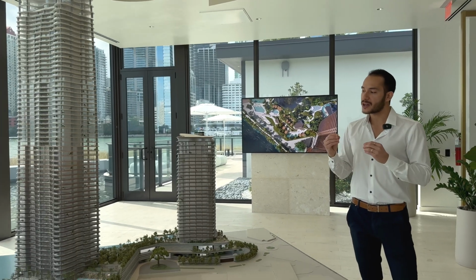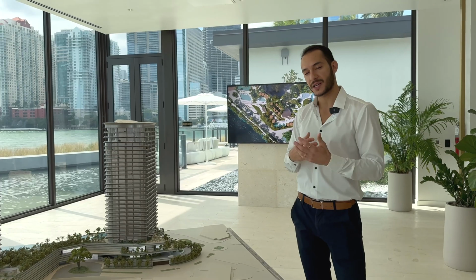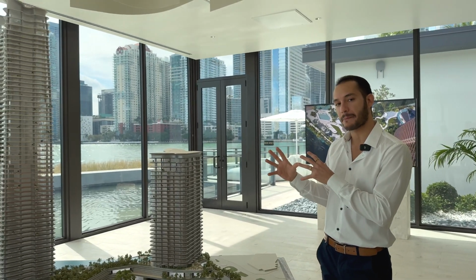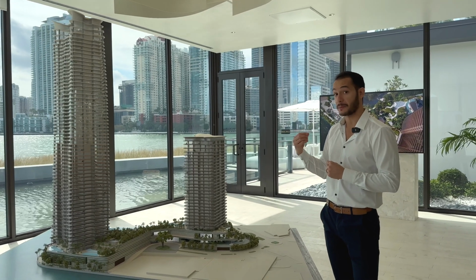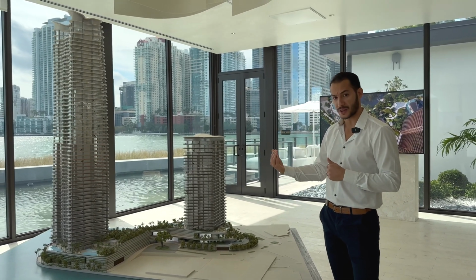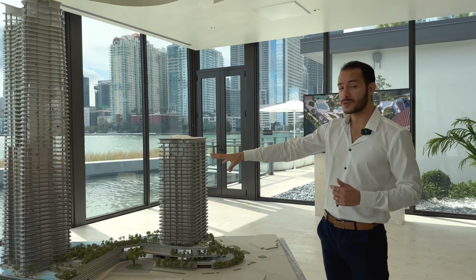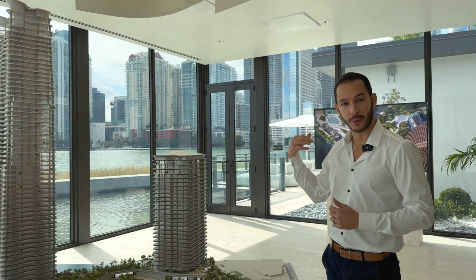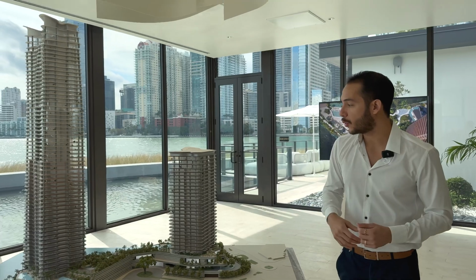So a lot of buyers, you know, they don't really look at who the developer is, which I think is a big mistake, because you have to look at who's making this happen. And Swire is definitely a developer that can pull this off. They have experience building on the island. They own the island, they bought off the island. They have owned this lot for 45 years, and they built Brickell City Center here in Brickell, which is a defining feature that put Brickell on the map, that made Brickell what it is today.